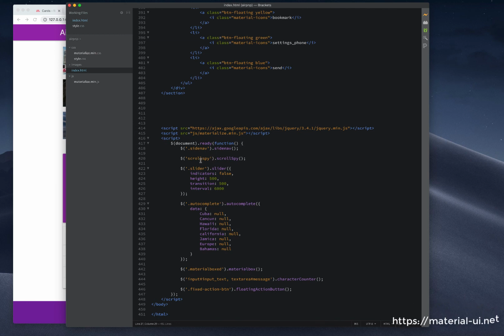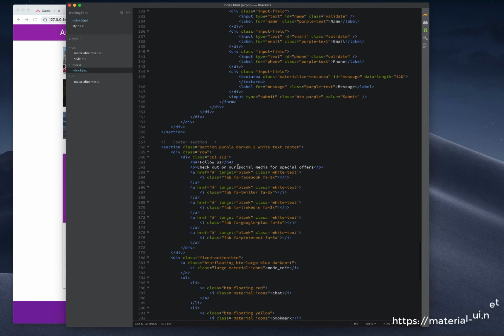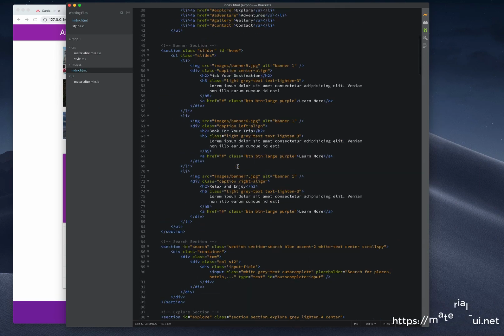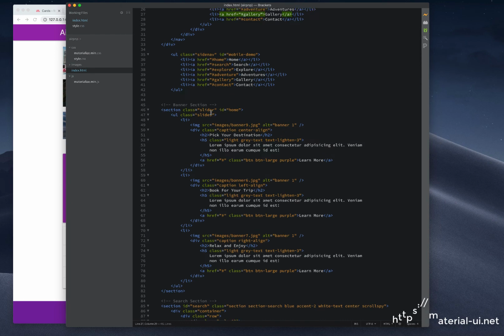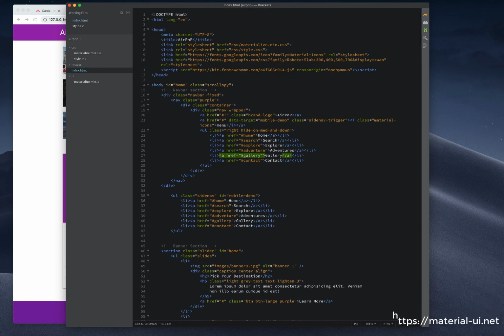Scrollspy. Let's check the body, make sure we add the scrollspy tag here.